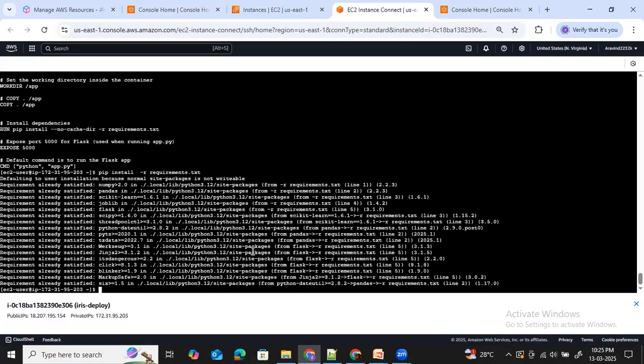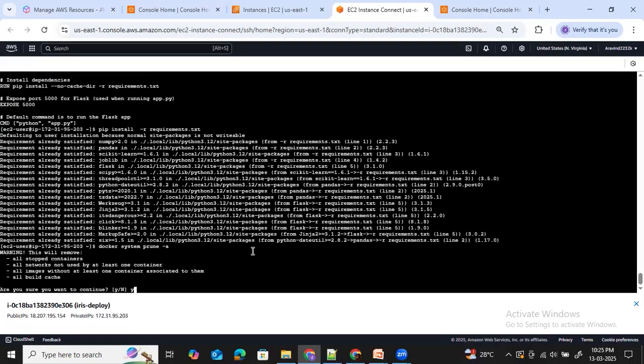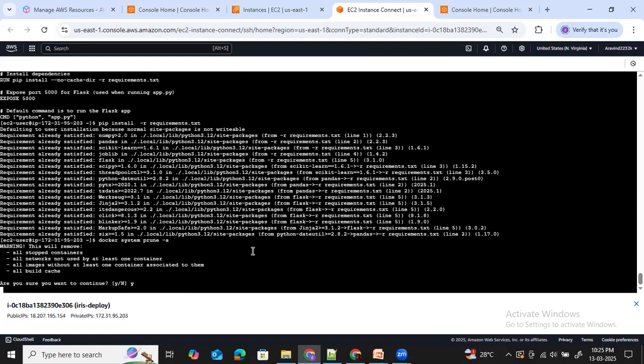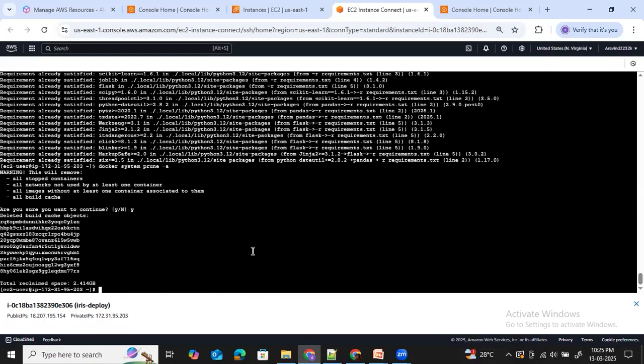Okay, what I will do is prune it again and rebuild it. Prune minus a. Due to some space issue it can also cause problems, or version issues, or network issues if it could not download everything. The only way out is to install it manually from the command line. So now we were able to save 2.41 GB of space again.